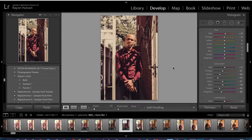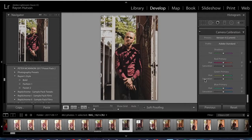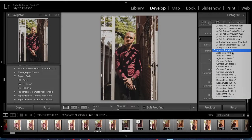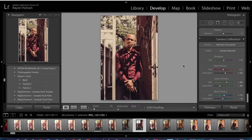So for the other photo, we brought down the saturation of the orange to about 21. And also we played around with the camera calibration. Now what I do is I changed my profile from Adobe Standard to camera neutral. Let's see what's the difference. Okay. I don't know. I feel like it adds a little bit more contrast.